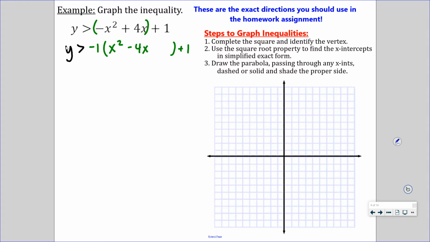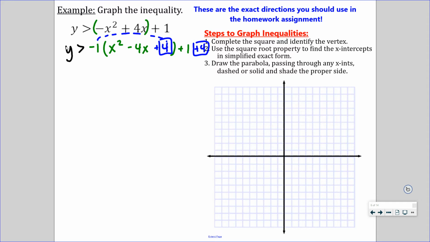All right. I got to take half of negative 4, which is negative 2, squared, which is positive 4, and that's what I add. Okay, team. 4 plus 4. I really have to add 4. Good. Because I really added in a negative 4, so I got to counterbalance it by adding 4.